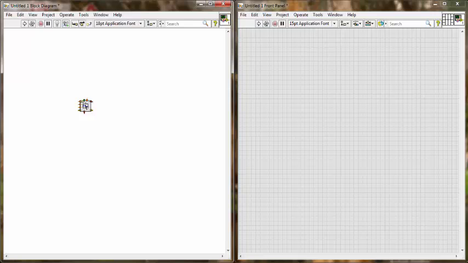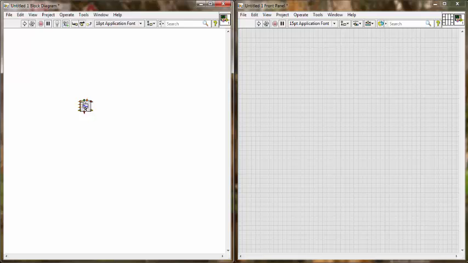Now, with my mouse over this block, you can see there's a whole bunch of different terminals for this block. This top one here is frequency, and then amplitude, phase, error, sampling info, and a lot of these blocks have tons of terminals. Not all of them have to be used in order for the block to work. And if you ever get confused with how a block works, you can go online and just Google the block, and National Instruments has a very large help section.